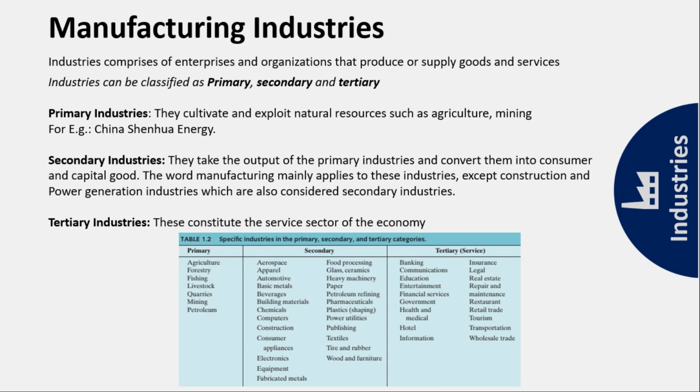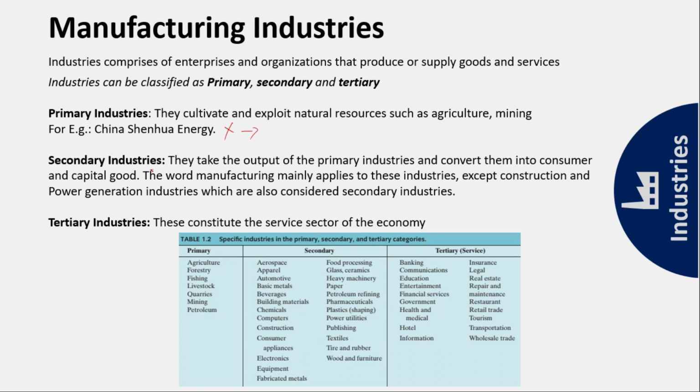So they are the primary industries which take out the natural resources from the earth or by other means. So they exploit the natural resources. They are the primary industries. So this is not the domain of our subject. They are mostly concerned with the metallurgical scientists or the material scientists, metallurgical ones mostly.